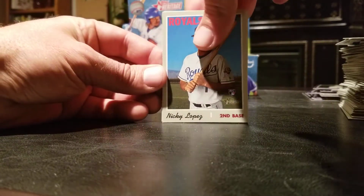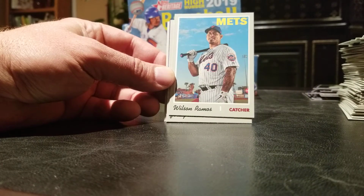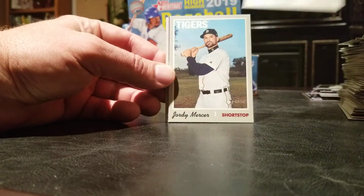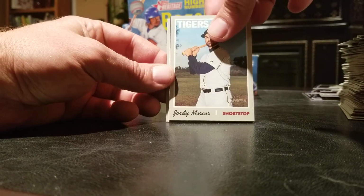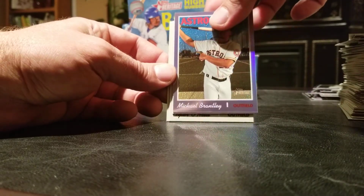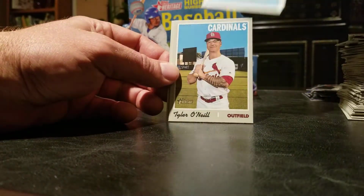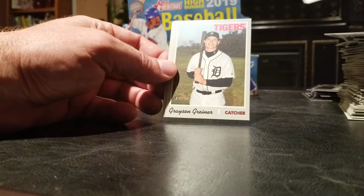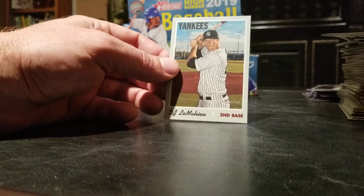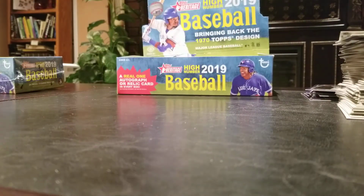And what do we have here? We got the Nicky Lopez, Jose Iglesias. Sounds like he should be a singer. Joey Meneses. Purple refractor is coming. Michael Brantley, another loser Astro. Eric Hosmer. Scratch off. Tyler O'Neill. Brandon Crawford. DJ LeMahieu. You can't say enough about that guy. So, no autograph in this one.